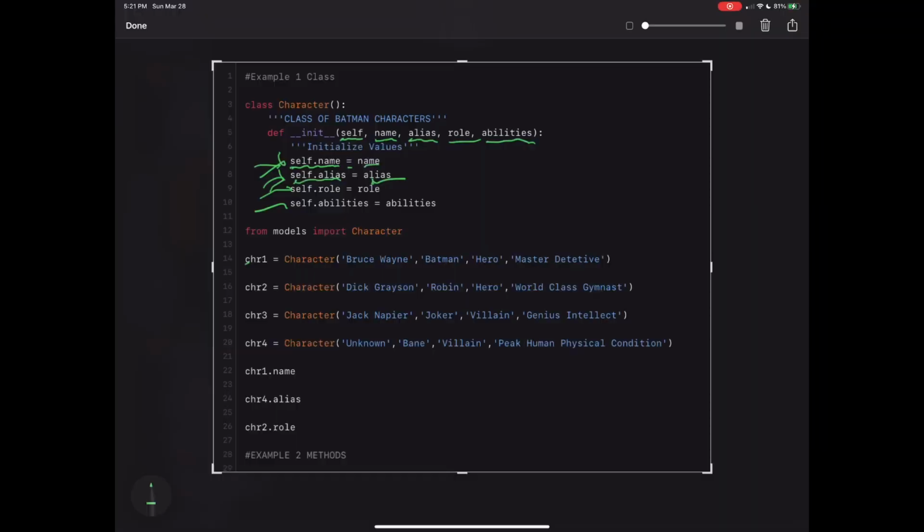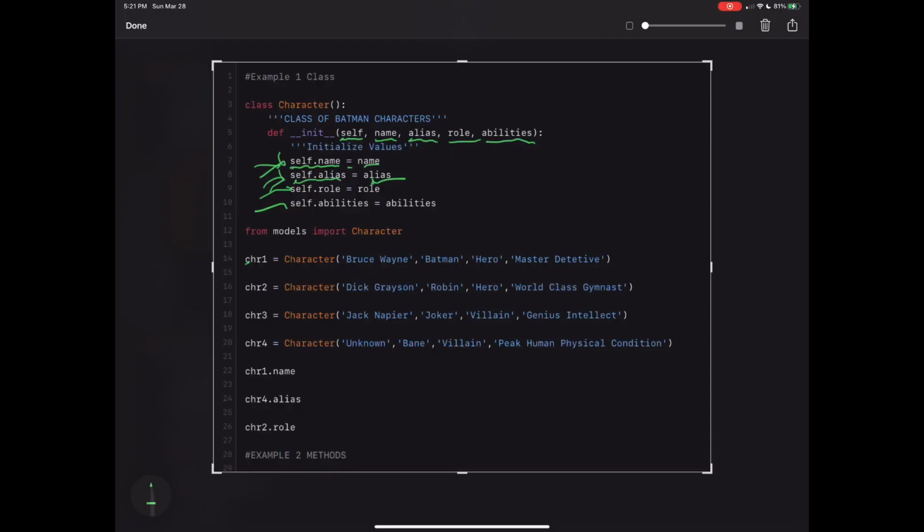And you'll notice I had to do the entire thing, that character methods. And that's because I did from models. So if I had models there, I would actually have to put models.charactermethods.usability character1. But because I'm using that from models import character methods, I have to actually define out the entire character methods before I actually call the function, and then pass in the object that we want to run against that function.